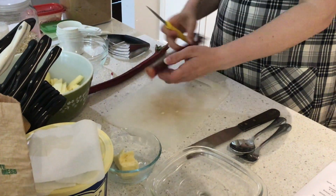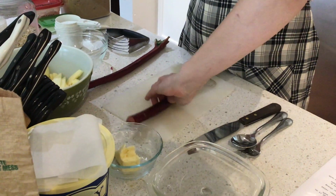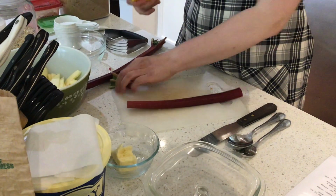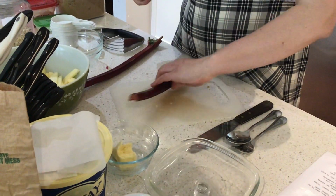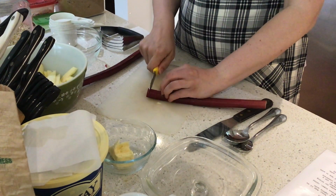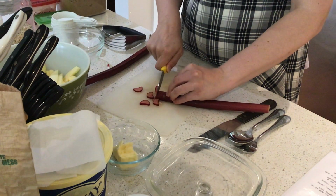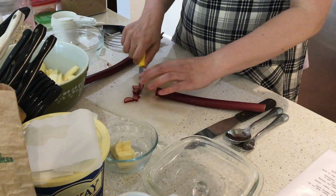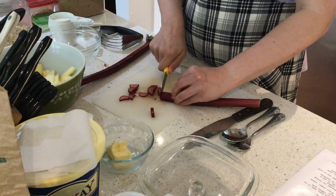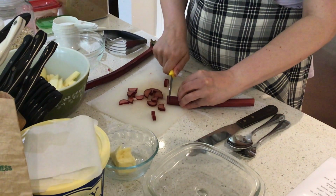I'm now going to take my rhubarb, and rhubarb I love. I absolutely love rhubarb. It's that little bit of tartness. You do not have to add rhubarb if you do not like to. I really enjoy rhubarb, so I'm going to add it. And so for my rhubarb, basically what I'm going to do is slice it similar to my apples, and about the same thickness, just so they all cook about the same.